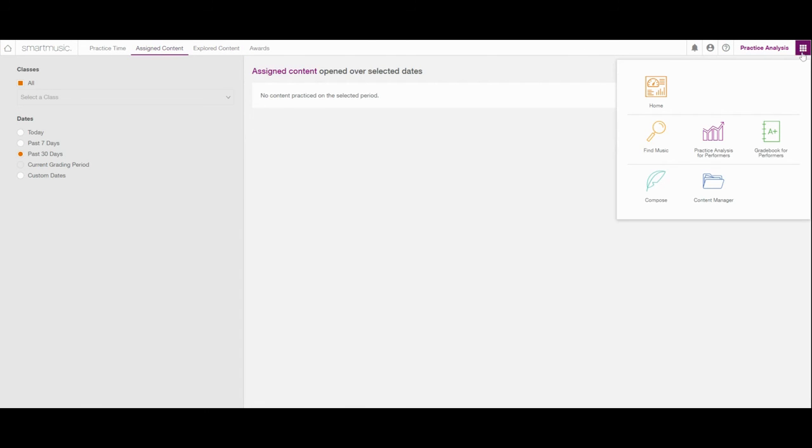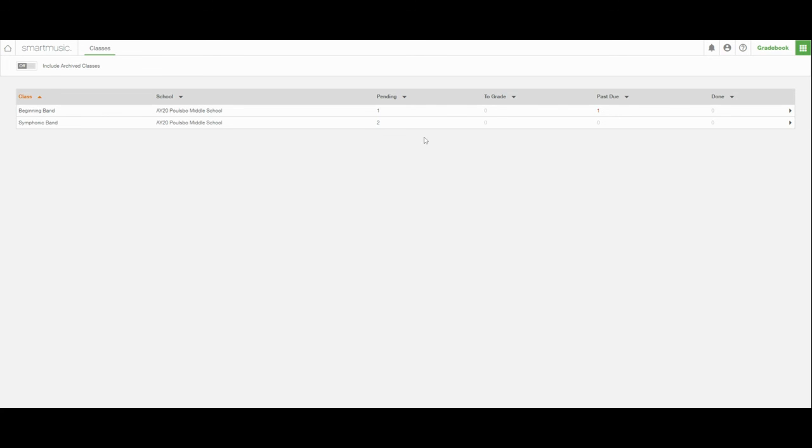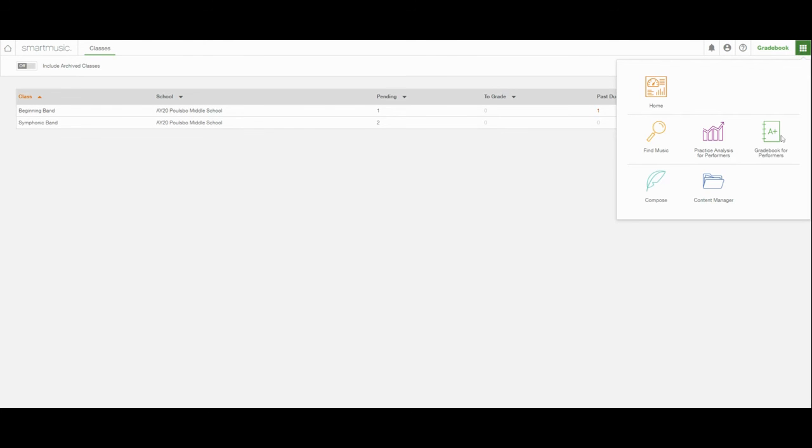If we go back to the upper right, we can go to the grade book for performers. This will show you what's assigned and what you've done and what you haven't done. And lastly, we're going to go back to the home page.